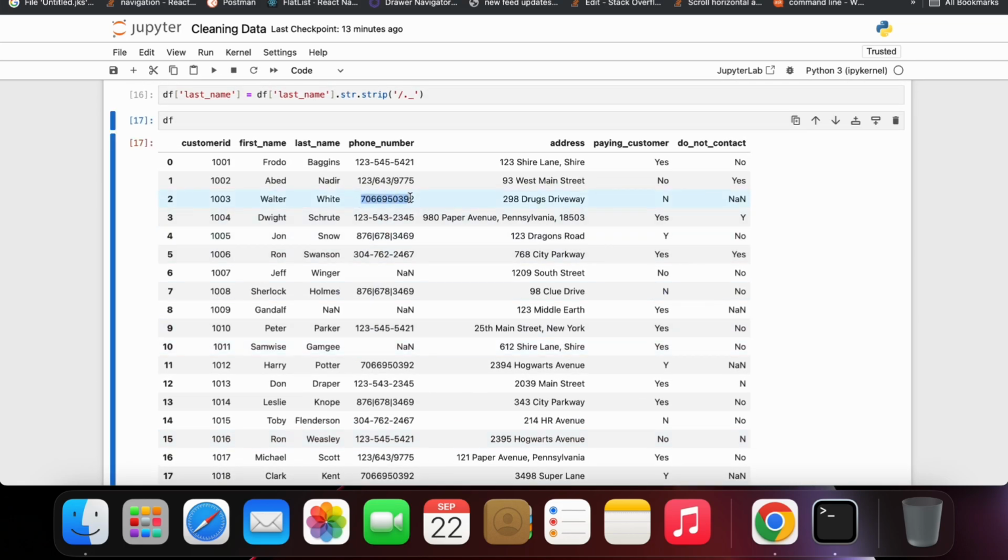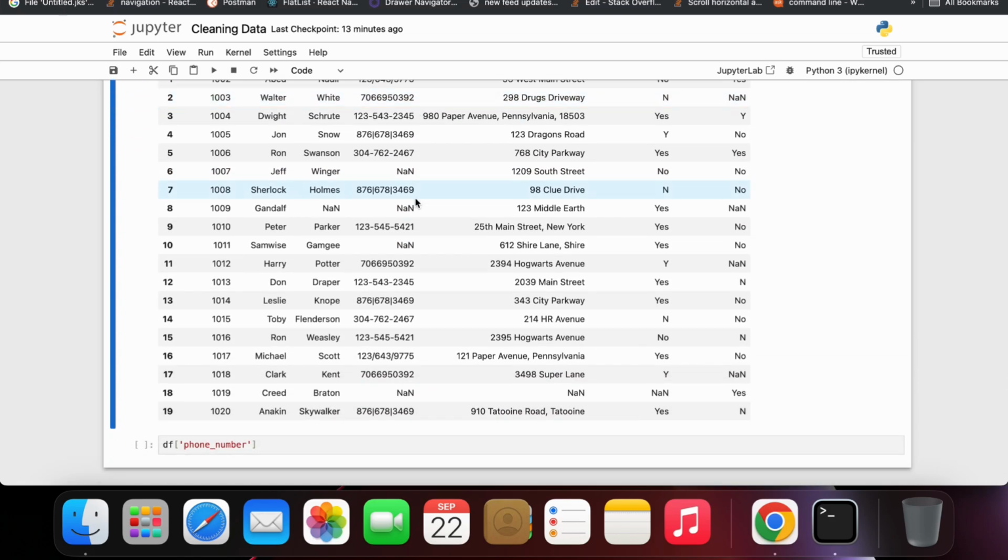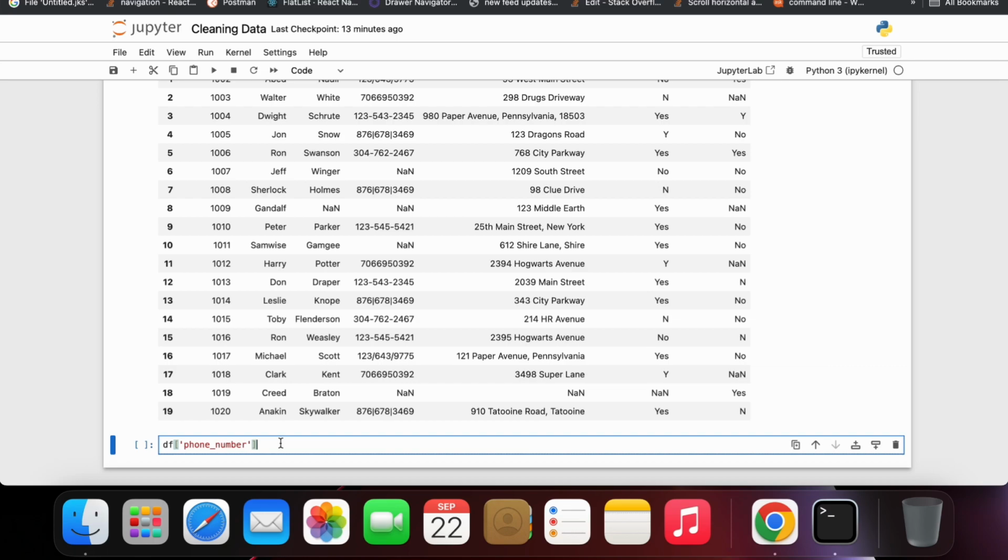So there is no consistent format, but I want all of the phone numbers in one format. This is a simple one; we will use regex here.